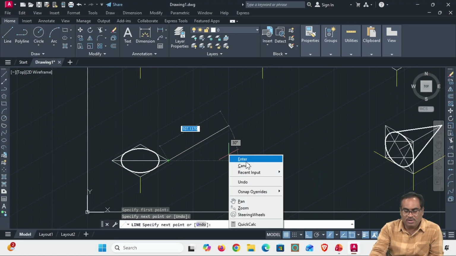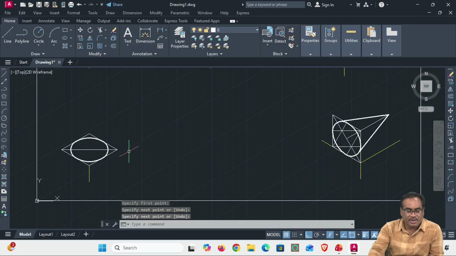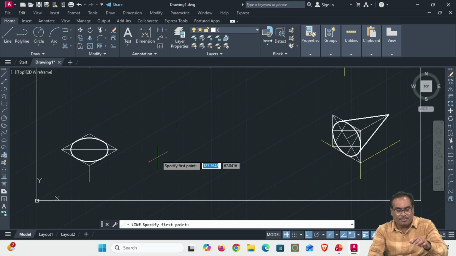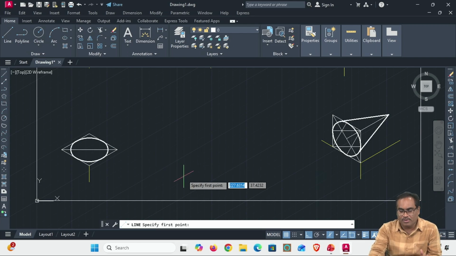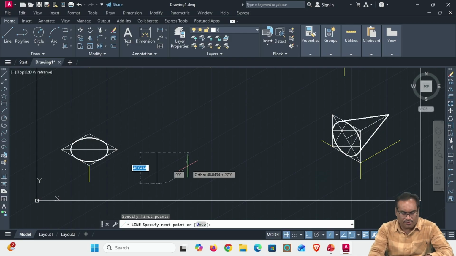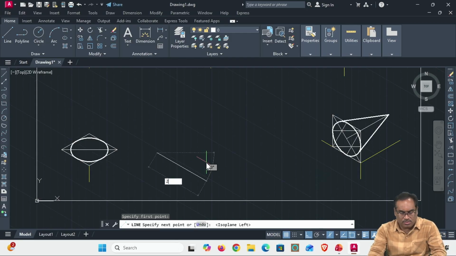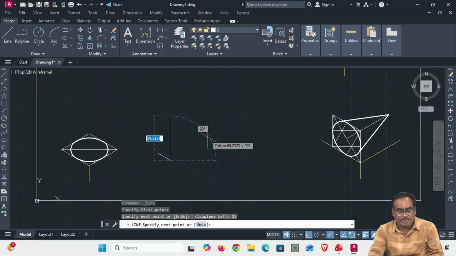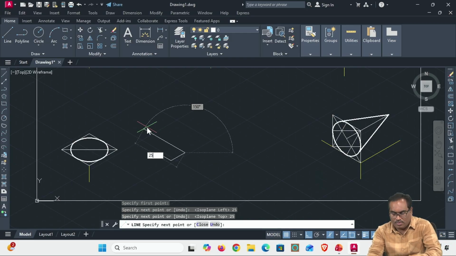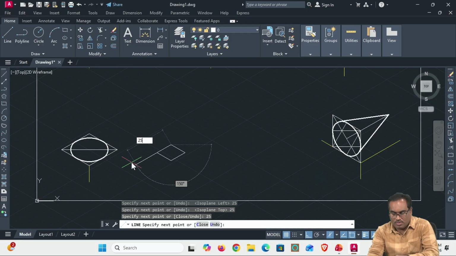So I'll separately draw a 25 mm circle. You have to do it in the top view format. So F5, 25 mm.